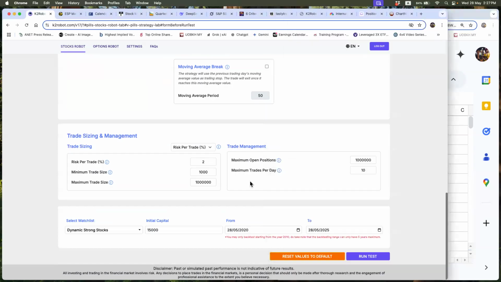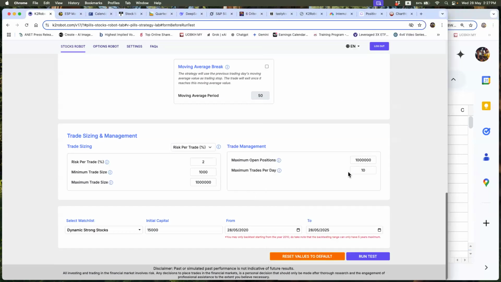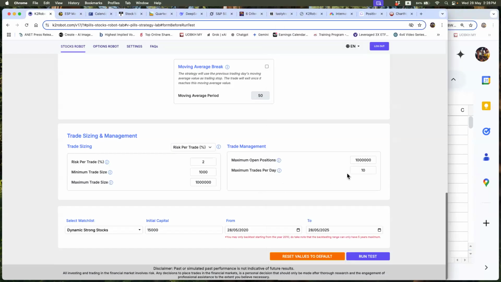Now, the parameters that I want to talk about will be the max position and the maximum trades per day. Max position, I think, is a no-brainer. You put a max number like mine, 100 or 1 million, if basically you are trying to take all the trades available. Now for maximum trades per day, guys, like I said, one trade value is 1,004. So if I put 10 trades per day over here, it means 10 times 1,004 equals roughly 10,000. So you must have that much cash balance in order to utilize the maximum trades per day.